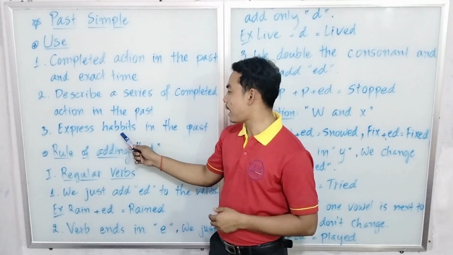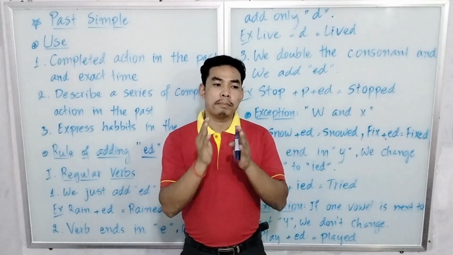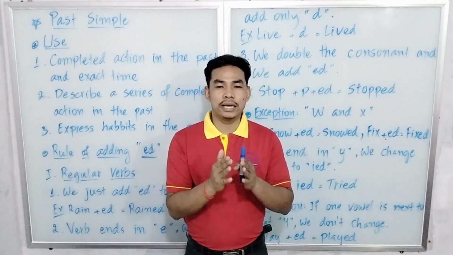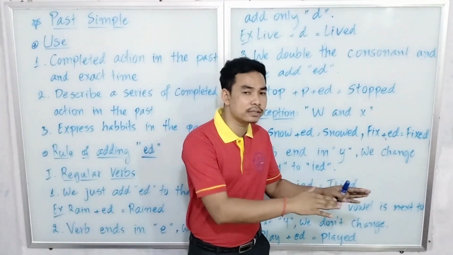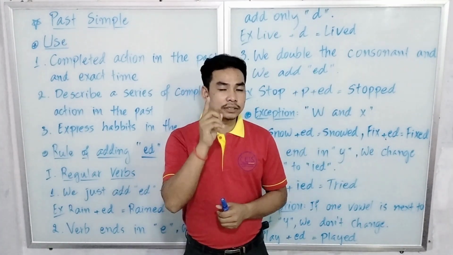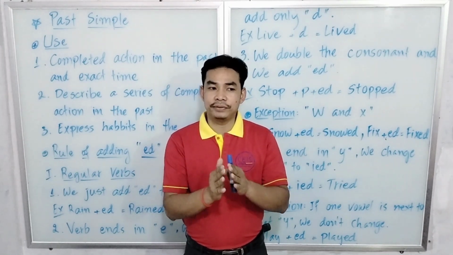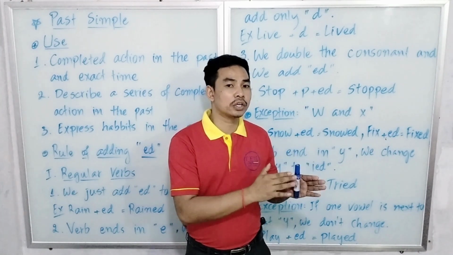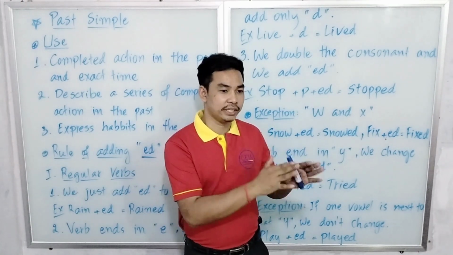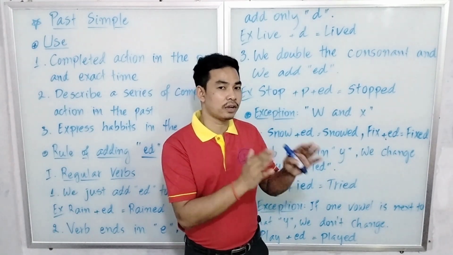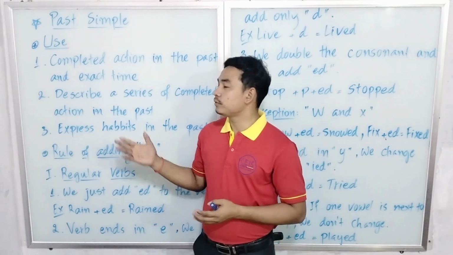Third, express habits in the past. Here we just talk about past habits. Actually, you know that if you talk about a habit, it comes from the past and continues until now. But a past habit here for the past simple means it is finished already. It is not continuing into the present. Please remember, finished in the past and not continuing to the present. So that's all for definitions.